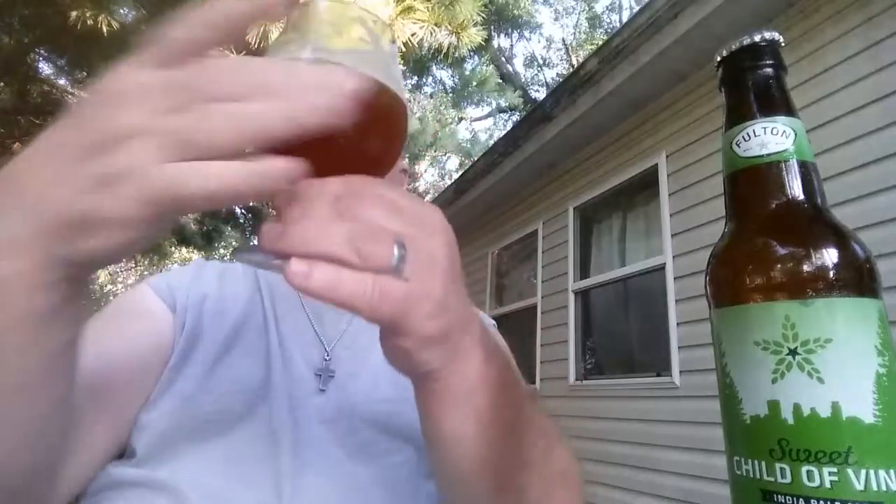I'm kind of stumped, to be honest with you. There's something else here that I'm not quite figuring out — I'm not sure what that taste is. I never had anything from this brewery before. There's something else in it. I'm getting some typical IPA flavors, but I'm getting more malt than in most IPAs these days. It is a little darker, as you can see. It is maltier. There's certainly some stuff floating around in there. There is some grapefruit.